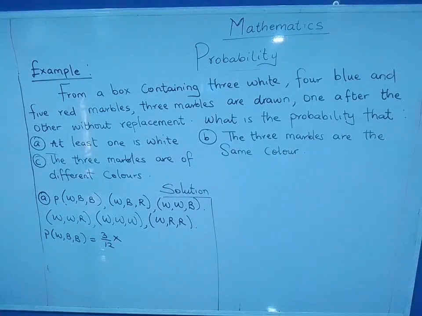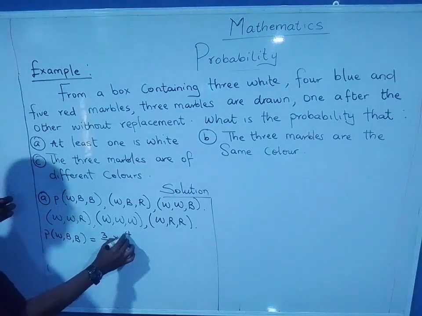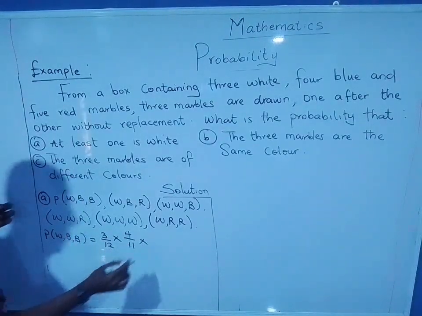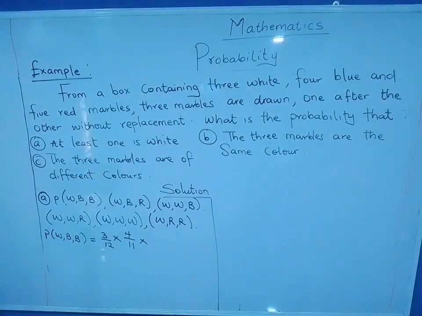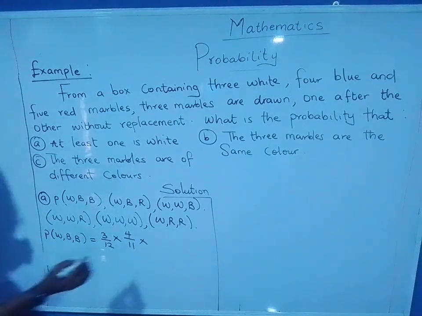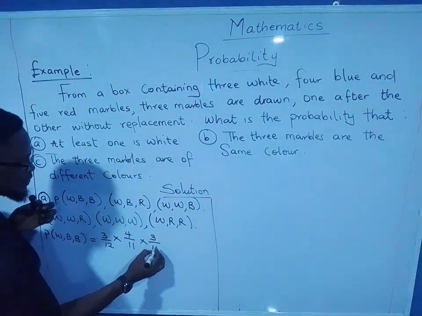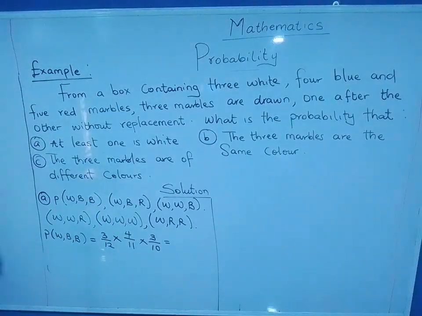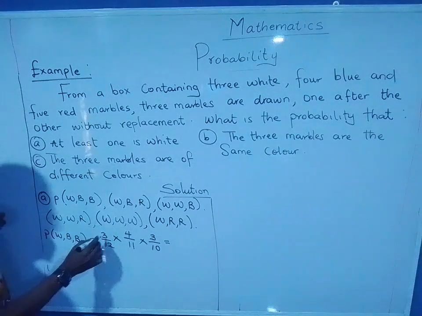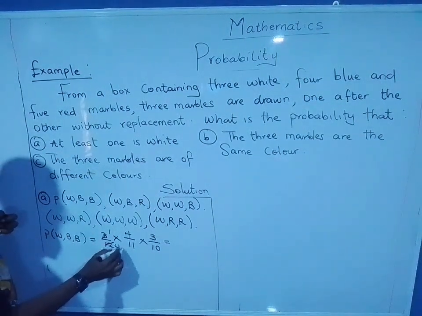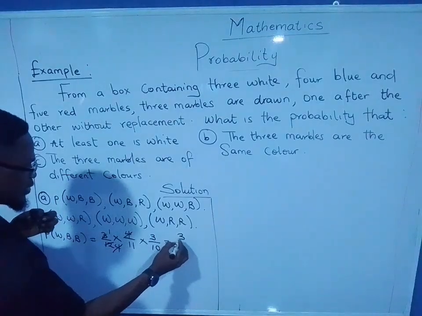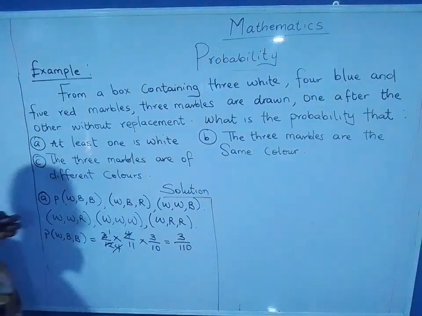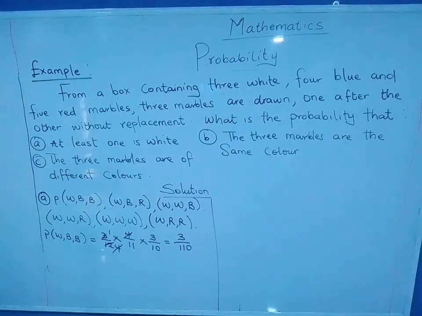Times, what is blue? 4/what? 11. Good. Times, what's the last one? Blue. No, we now have 3 blue. If you have removed 1 blue, you now have 3 blue. 3/10. Are you getting it? So somebody should be using calculator to be doing this thing for me fast. So just do, okay, this is 1/4. This will cancel this. So this is 3/110. You can check it, Sha.